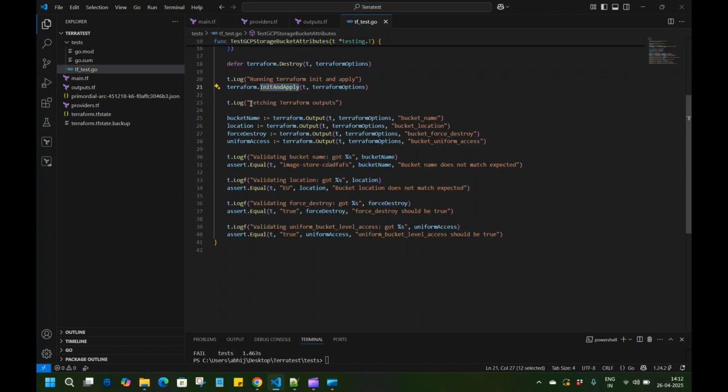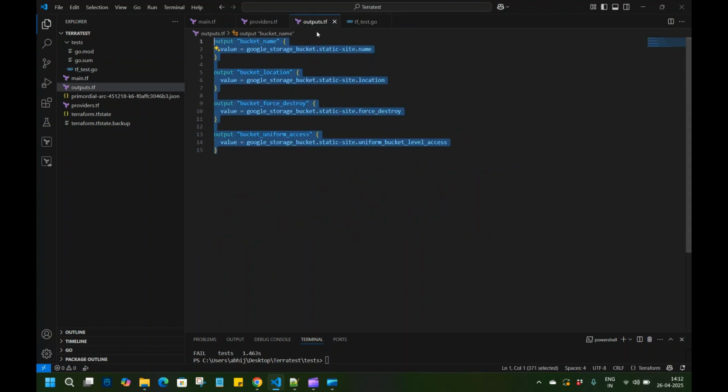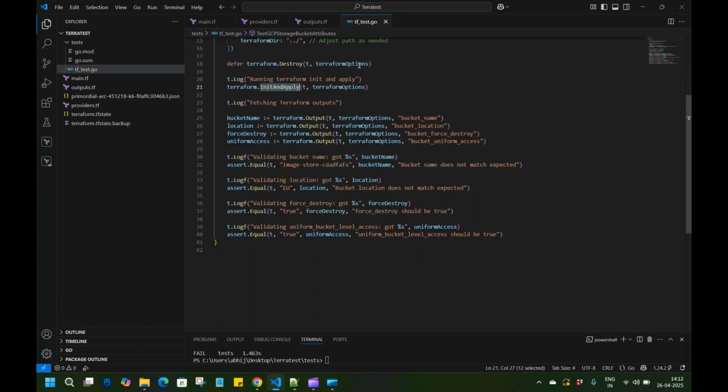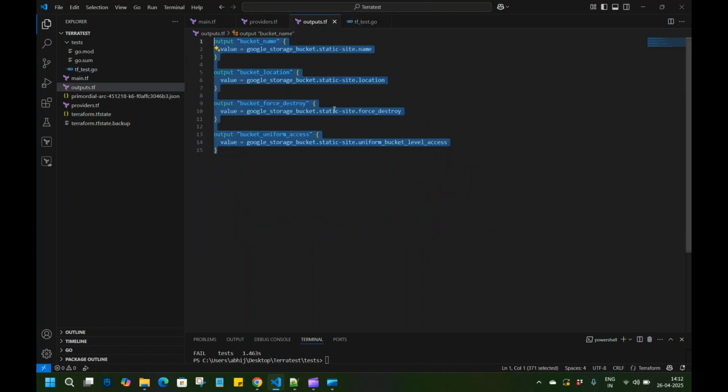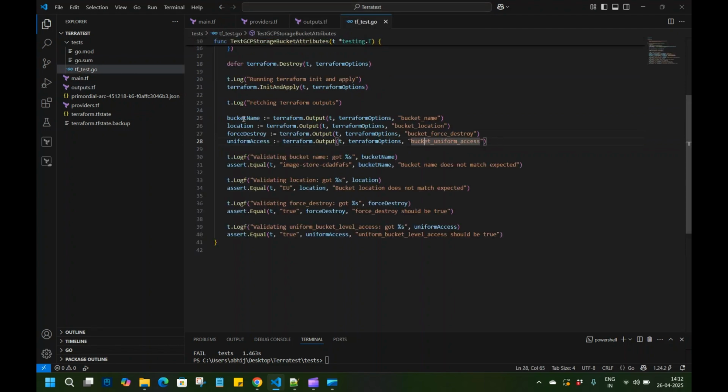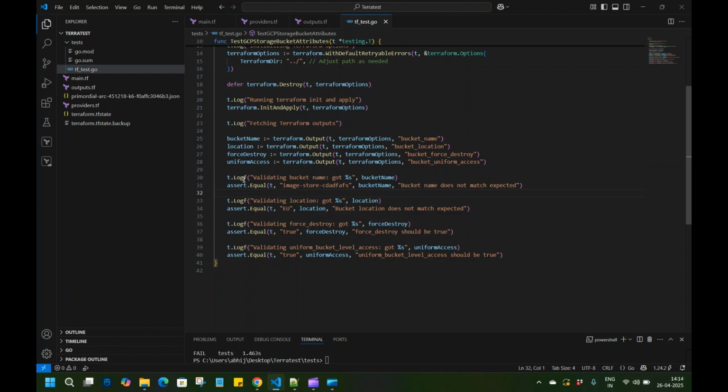So after that I'm fetching Terraform outputs. As I have mentioned four outputs here, I'm taking all of those four outputs into my test function: bucket name, location, force destroy, uniform access. I'm taking all of these four into variables inside this test file, right? And then I have t.Logf, basically formatting.